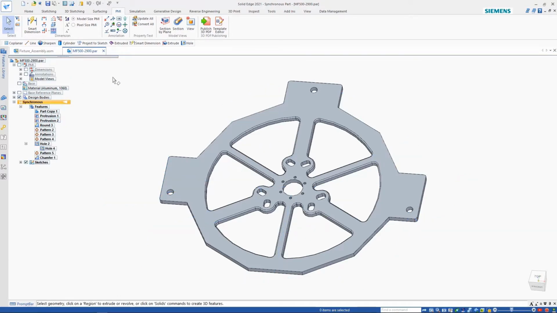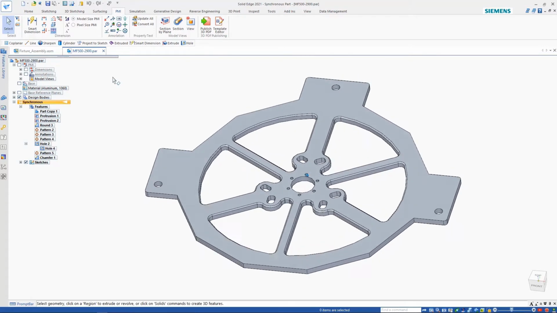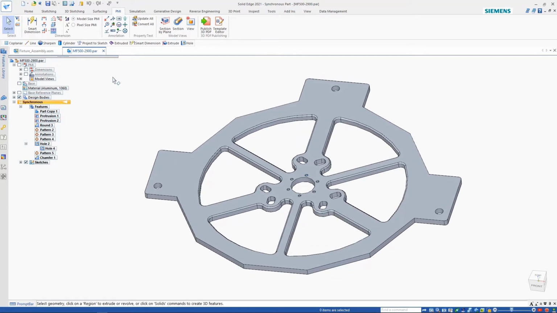If you've worked with Synchronous, you might remember that dimensions that you put directly on the model actually become PMI dimensions naturally. In an ordered model, they can be migrated from the profile of the feature to PMI dimensions, and that's a really cool thing.